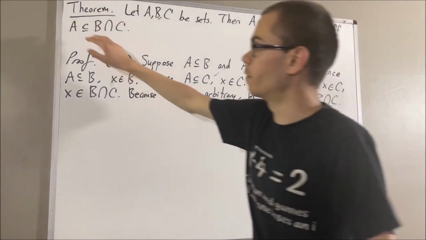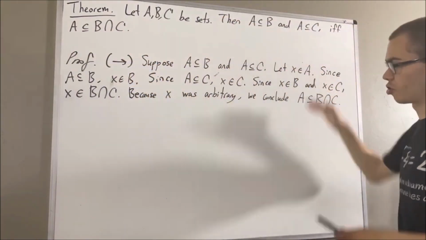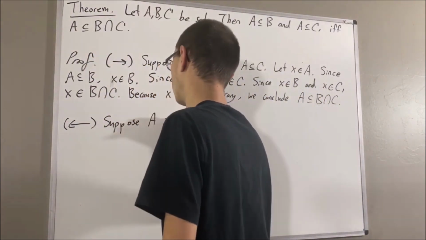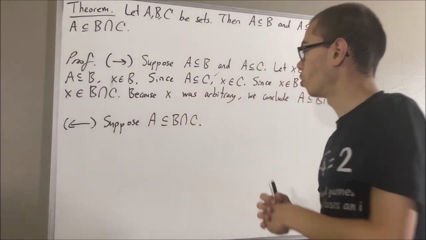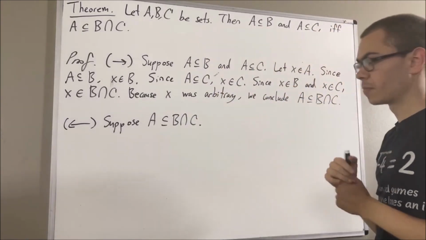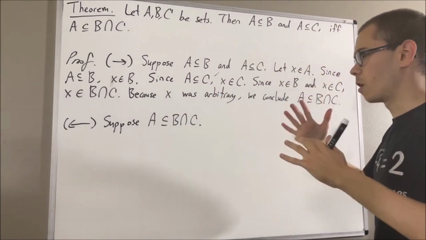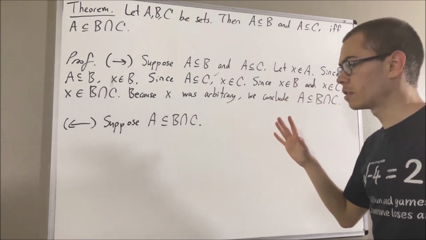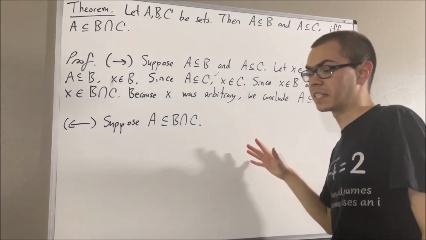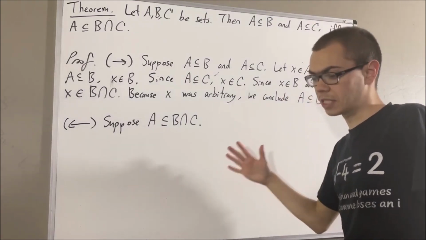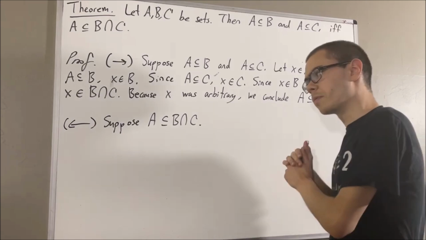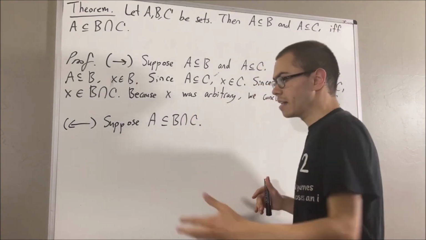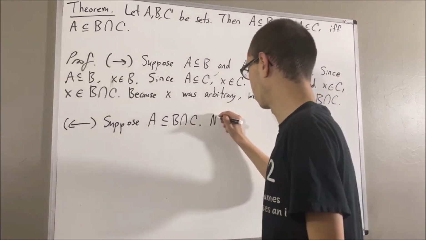So now we're going to prove if this is true, then these two things are true. So let's suppose that this is true. Our whole goal is to show that both of these things are true. Now, if we recall, given any two sets, X and Y, it follows that the intersection of X and Y is a subset of X, and the intersection of X and Y is a subset of Y. So we have that B and C is a subset of B, and B and C is a subset of C.